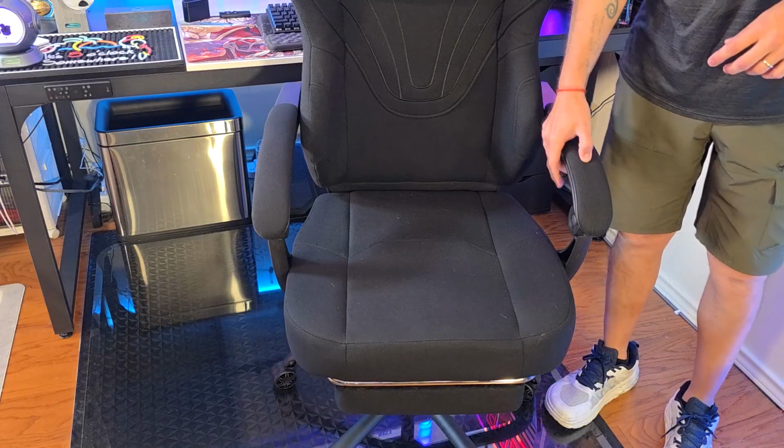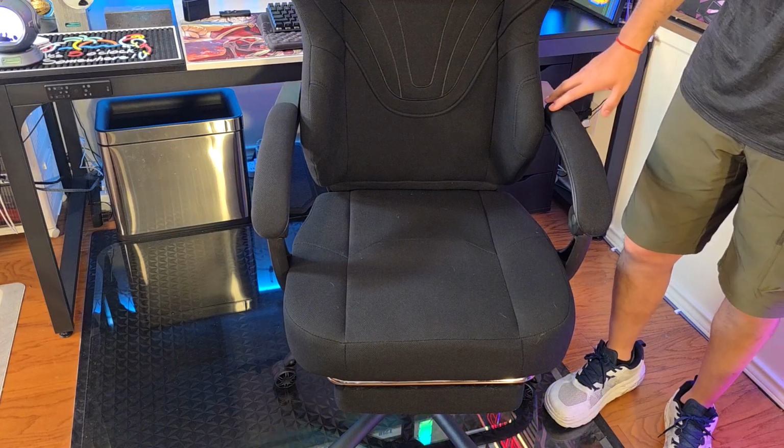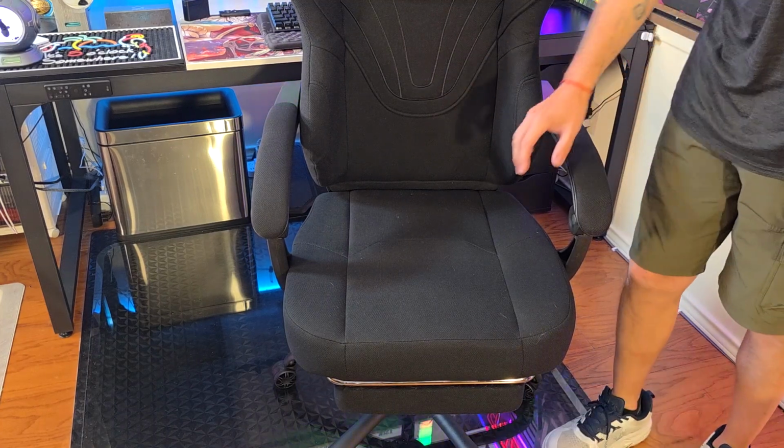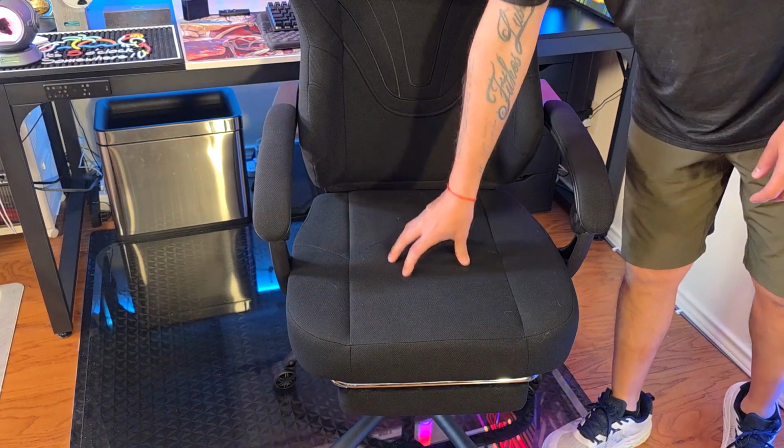The armrest, you can't modify the height, but these are a little bit padded as you can see over here, but you can't modify the height. And right here, you're gonna find that this one is gonna be a really firm cushion.